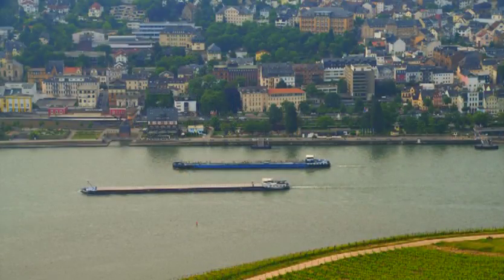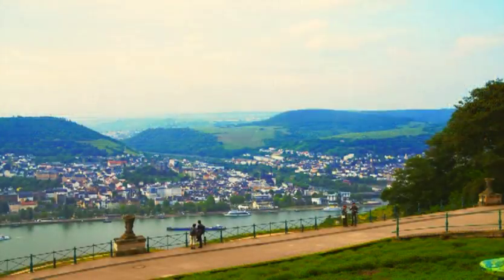From up here, we're looking down at the city of Mainz, where we have another trip this afternoon. And by the way, Mainz is on both sides of the river. The river cuts right through the middle of Mainz. And off to the right, down a little ways, is a village called Bad Kreuznach. This is important to me because when I was in the service, I spent 2 years of my life there. And we'll talk about that later.